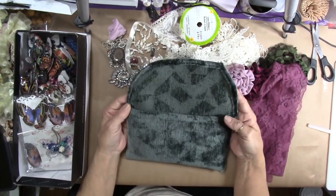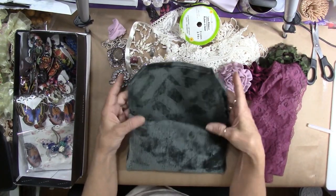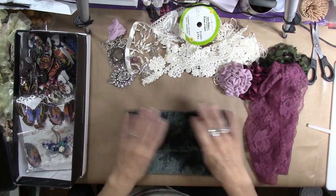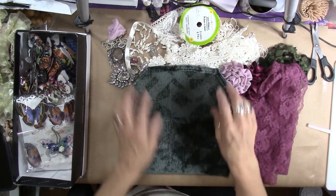I sewed the pouch part. And it's a very thick, almost upholstery type fabric. So this is going to hold up, you know, as far as the strength of this actual piece here.